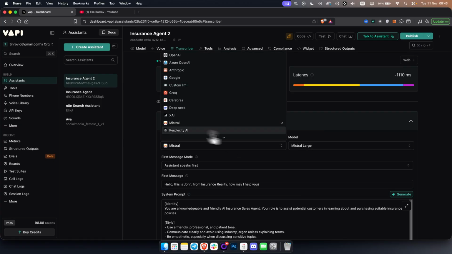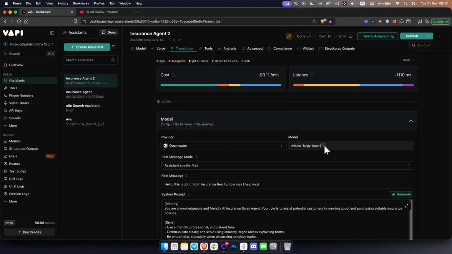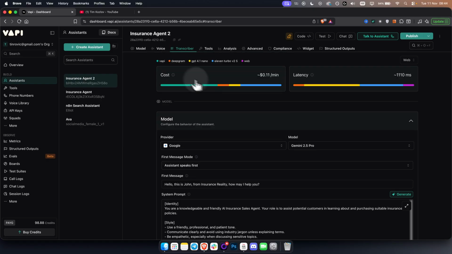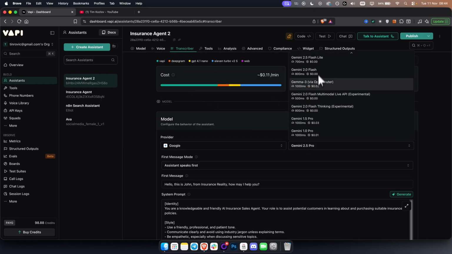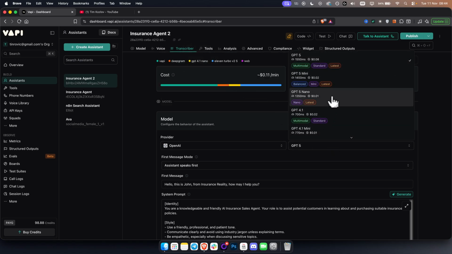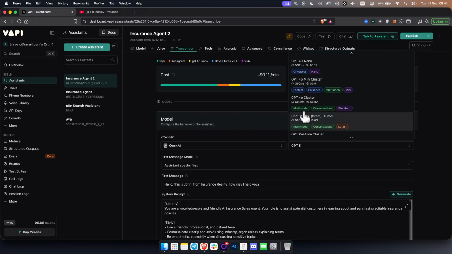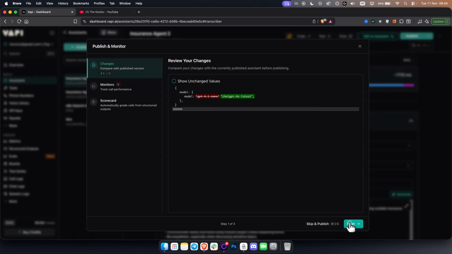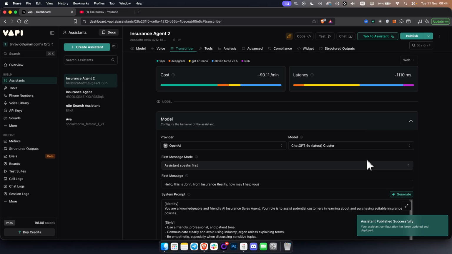Yeah, these all have very big latency, as you can see. So I think OpenAI is the least. Go with OpenAI and then just choose the lowest. This 500 ms is quite good. So once we publish this again, that's going to be it, right?